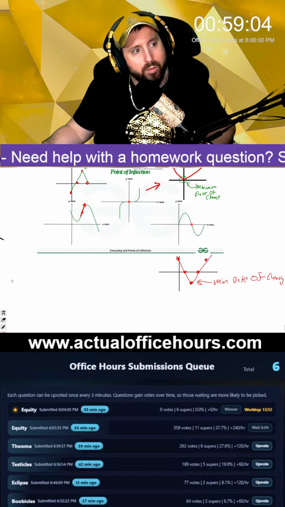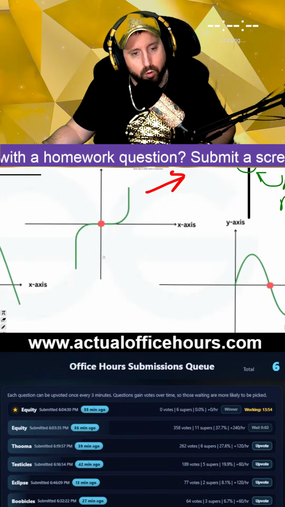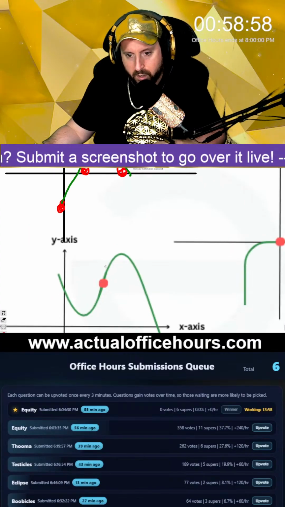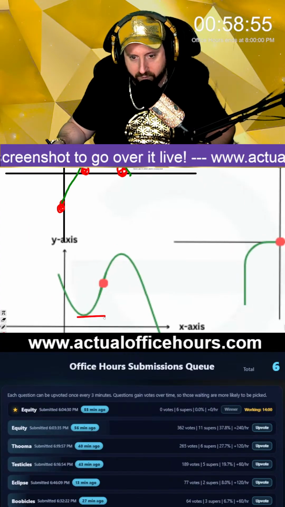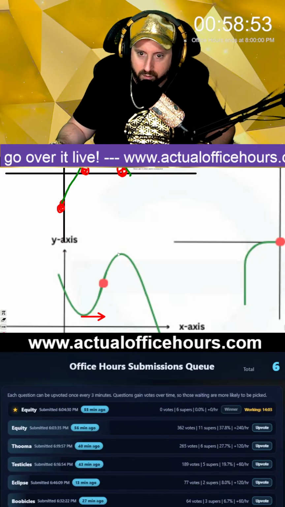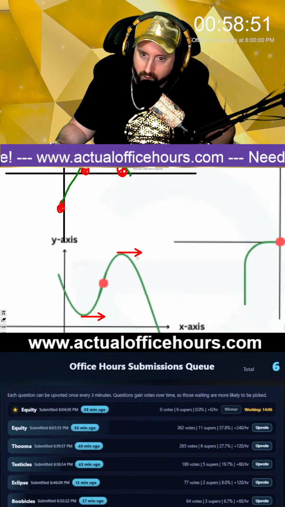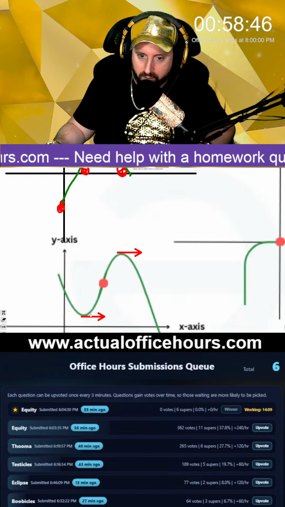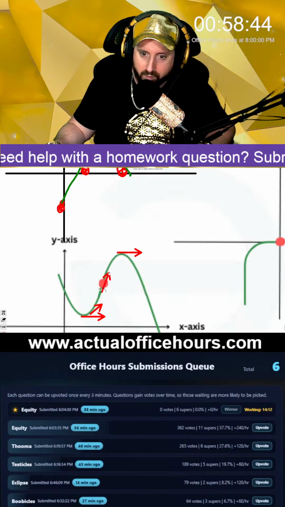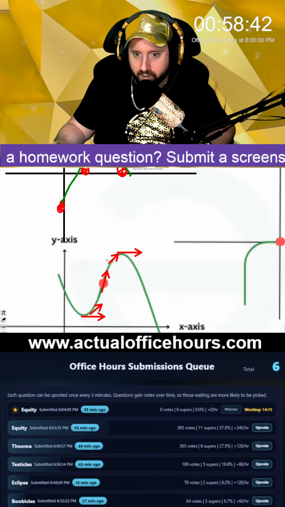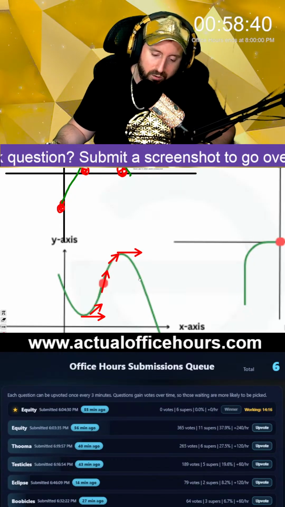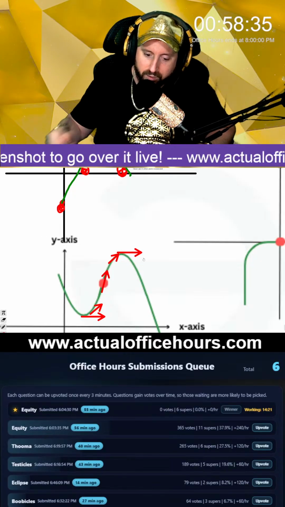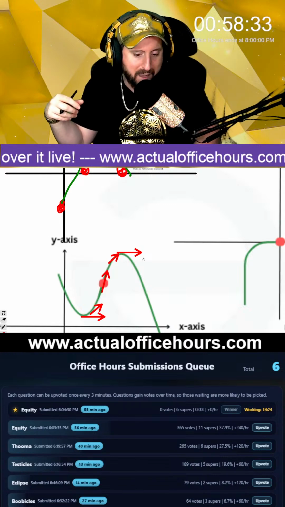Okay, good. How do you know the rate of change at the inflection point for the first one is a maximum? Good question. Because it's going from having a slope of 0 to having another slope of 0. It becomes slightly more positive, then it becomes the most positive, and then slightly less. This is also what's called the intermediate value theorem. If you know you have to go from 0 to 0, there has to be a point at which you hit the maximum.